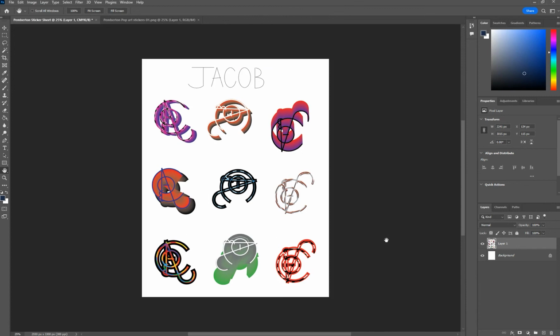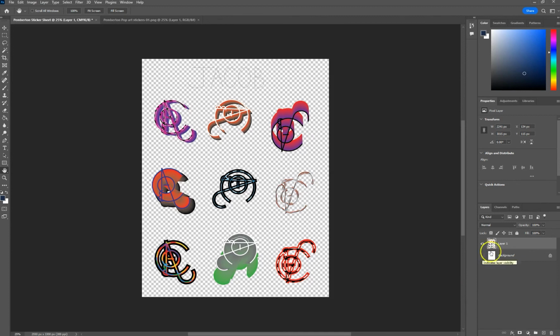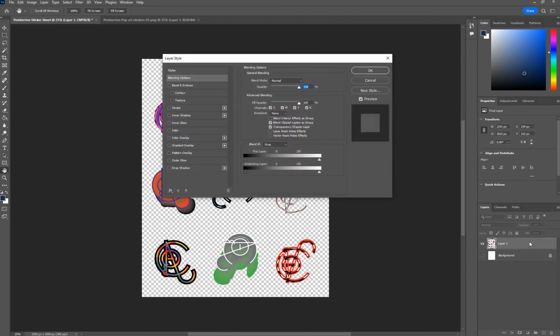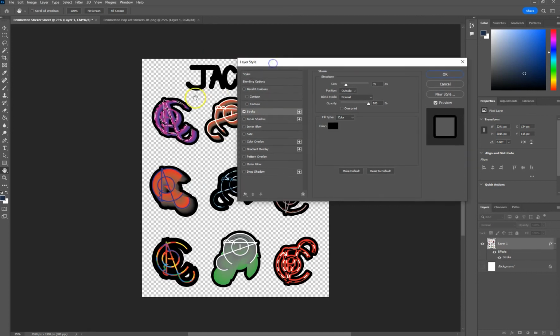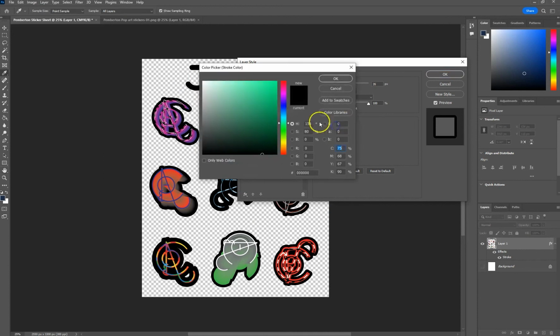Now you want to add some outlines that you will use for cutting later on. So you can see this, turn off the background layer with the eyeball. On layer 1, or whatever layer that your stickers are on, double click here in the gray. If you double click quite fast, you'll get this layer style window. Click here on Stroke, so it goes to this one. And if you look, whatever the default color is, you'll see that it has outlined all of your stickers. Your first one, you want it to be white.